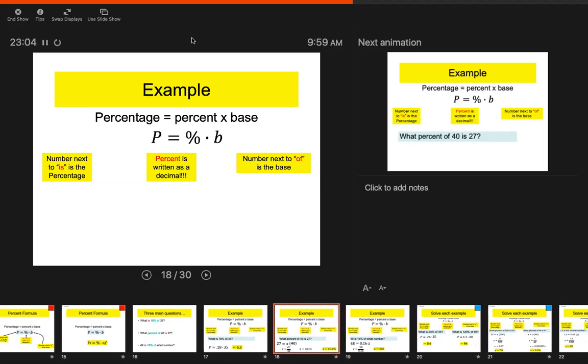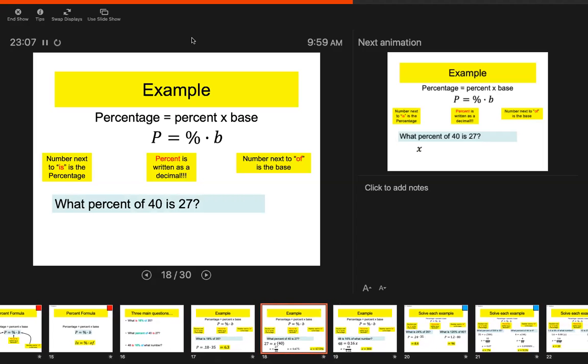Okay. Here's another example. What percent of 40 is 27? You see the word is? There's two numbers next to it. So the question is, does the is go to the 40 or does it go to the 27? 27 is the is. It requires a little bit of Inspector Gadget or Clouseau to investigate what's going on here. Notice he's claiming that 27 is the is because if 40 was the is, then 40's next to the word of, so it can't be. It's got to be the 27. See his logic? Okay, so 27 is your is.